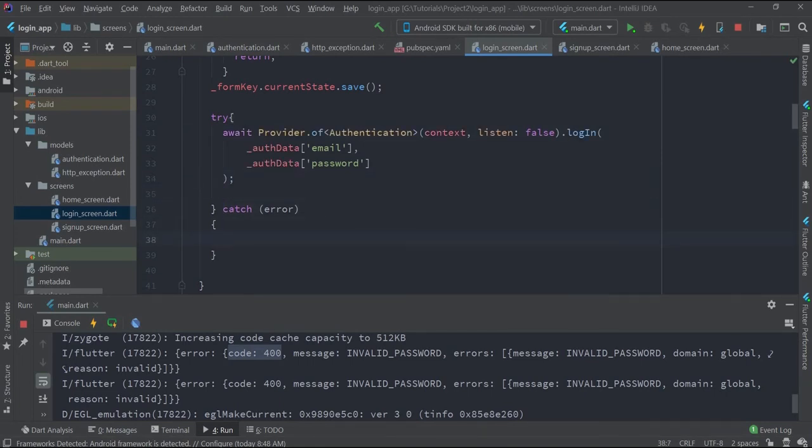For that, I want to define an error message, var errorMessage. Let's define the message: authentication failed. Please try again later.